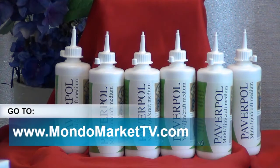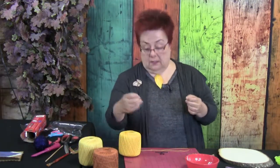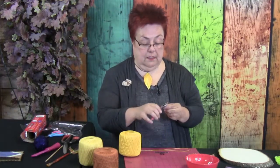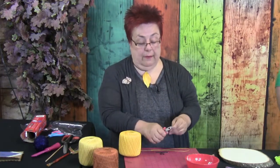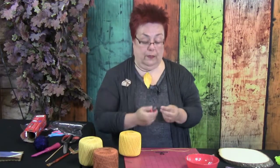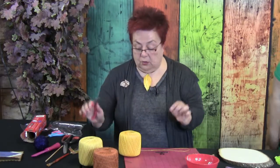So the first thing you need to think about is how big your feather is going to be. Right, how big you want the feather to be. We are going to go with a small size because, again, the crochet thread is not very thick. And I always cut more than what I need to be able to make decisions later as well. And on one side, what's going to be the top, I'm going to turn around the wire so it doesn't fall off. Okay, super simple.